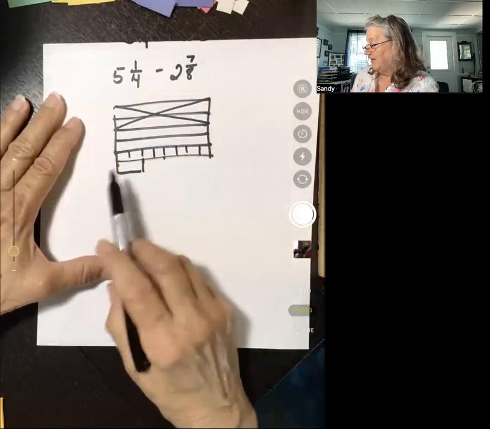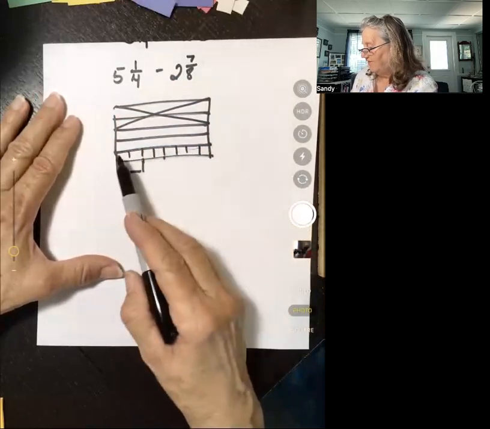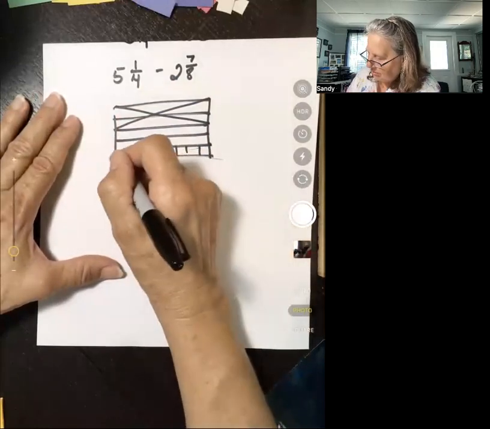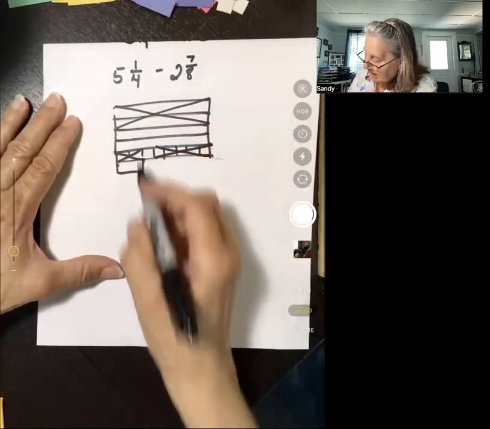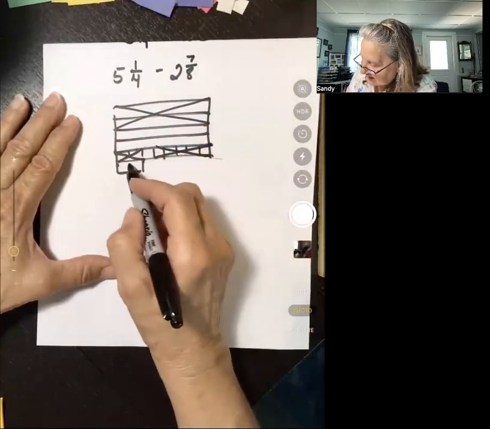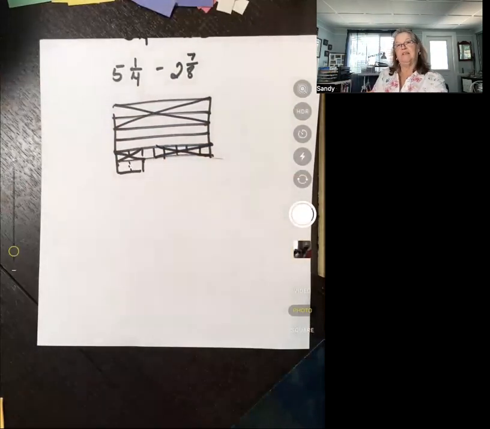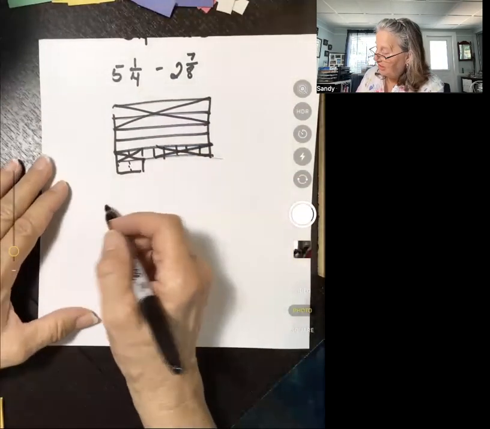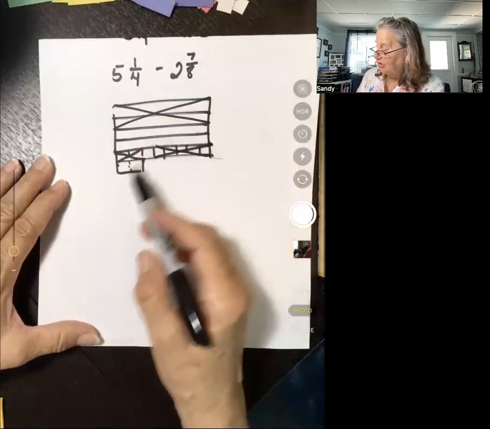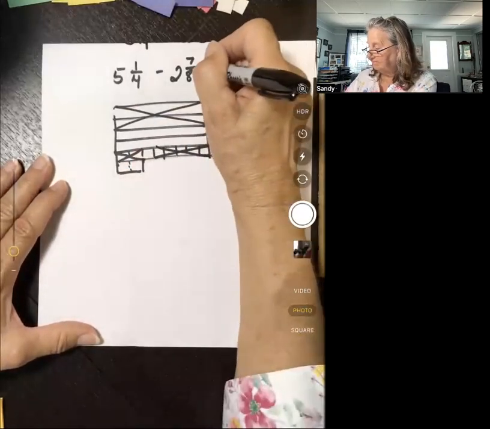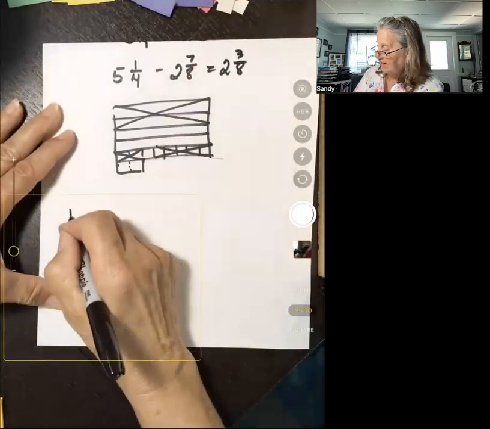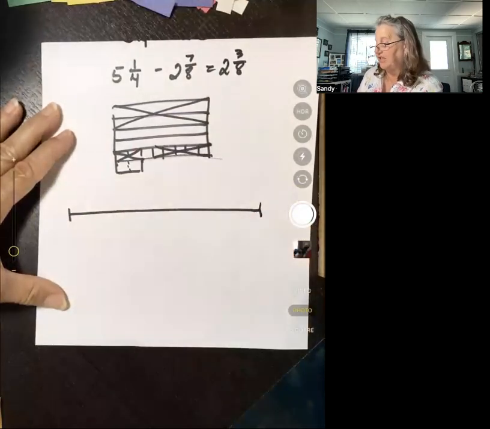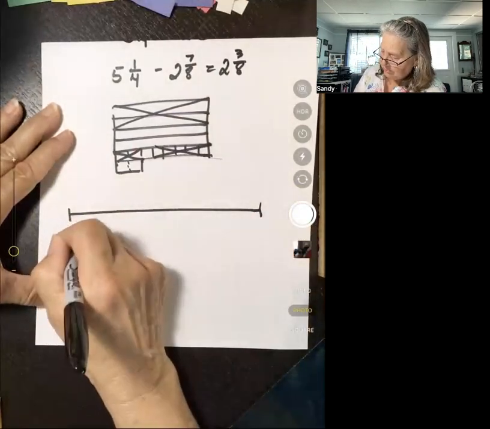Now remember, it doesn't matter which 7 I remove. I could remove this 7, I could remove this 7, I could remove these 2 and these 5. And because of the way I just had this cut, I also see, oh, there's your 8th pieces. So I can decompose a whole. I'm still going up with 2 wholes and 3 1/8 pieces. I could do the same idea for counting up, whether I'm using the fraction kit or I'm using an open number line.